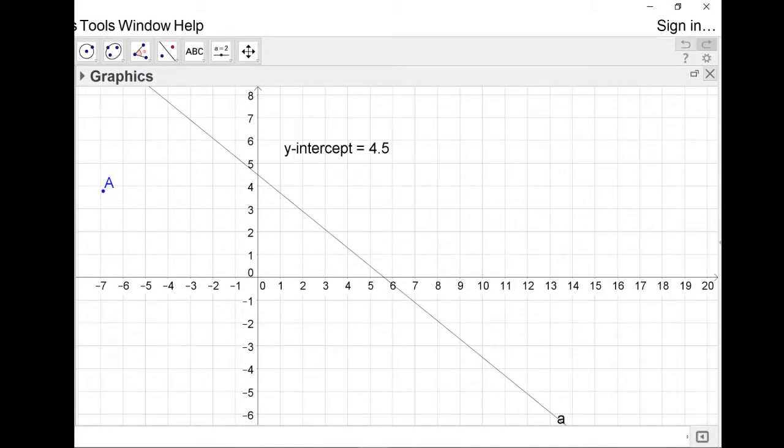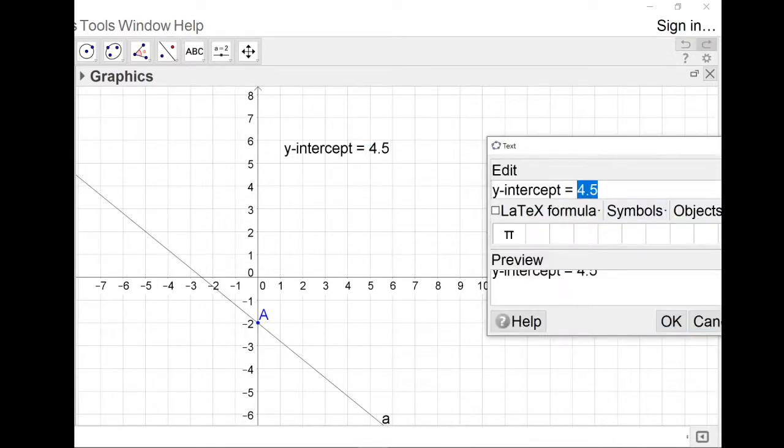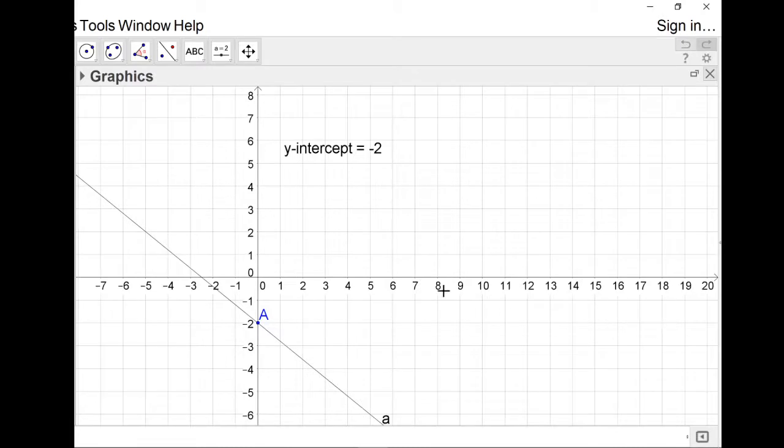Alright, sometimes though, like most things, we can have it hit underneath the x-axis. What does that look like? What's the y-intercept now? Well, drag your point across, -2. So the y-intercept here would be -2. Alrighty? So, this is how we find our y-intercept. I'm going to give you one last one and then we're going to be finishing up for today.